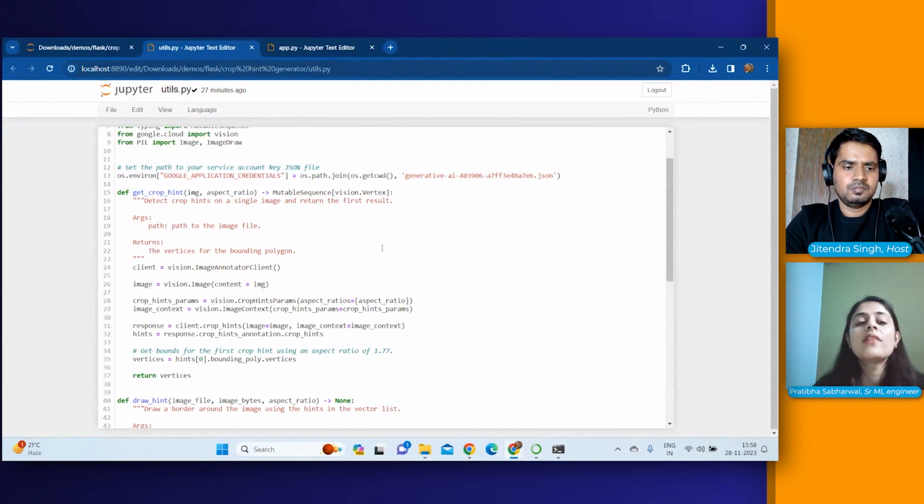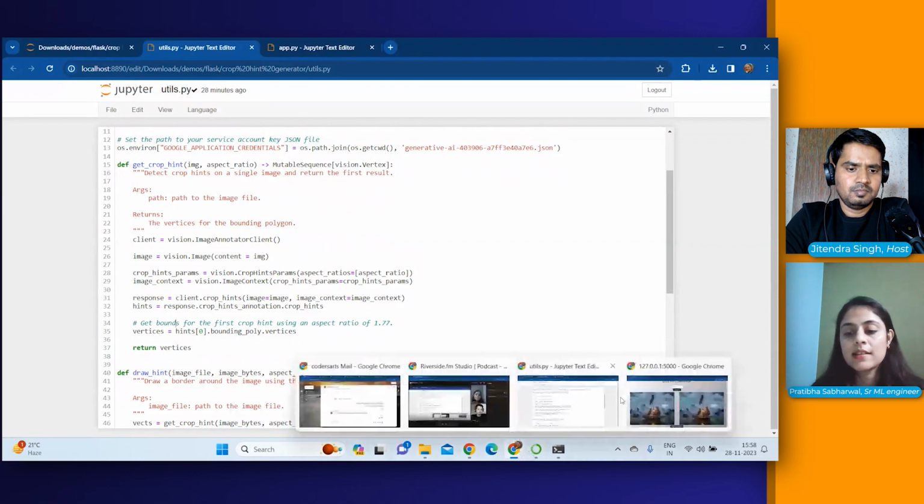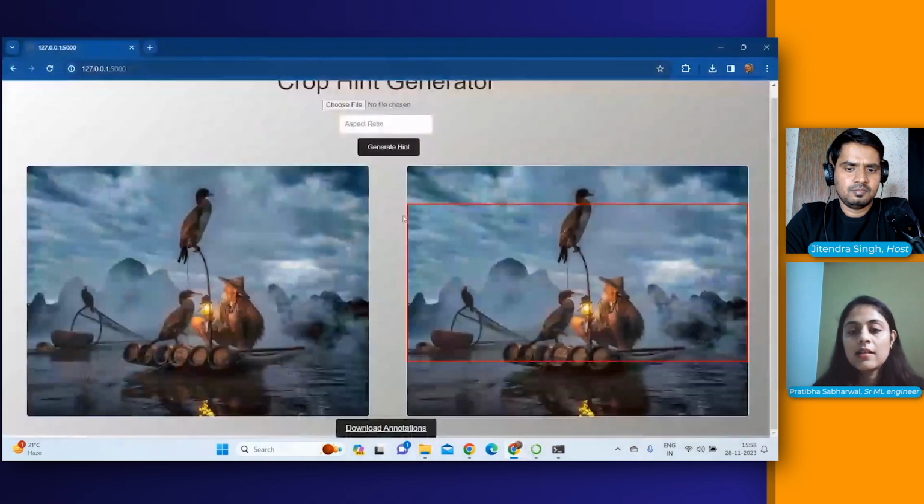In here we have three functions. The first function is get crop hint. This is the main function where we make use of Vision AI's crop hint function. In this function we pass in the image along with the aspect ratio, and it generates the vertices for that hint. By vertices, I mean the four corners of this rectangle.